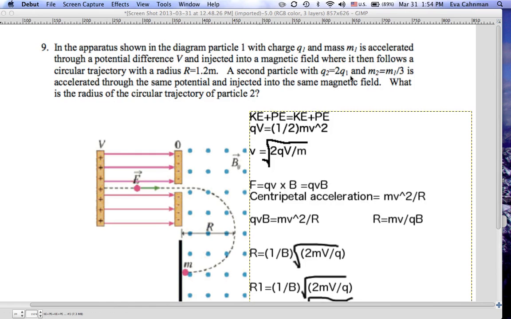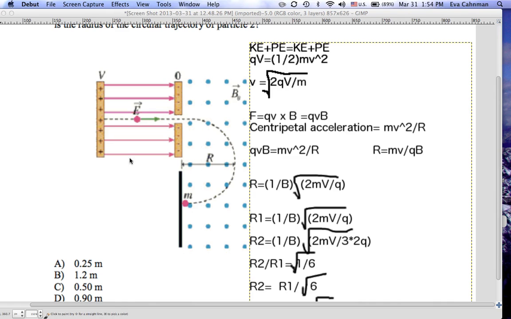the mass. So the first thing that I'm going to do is figure out the velocity when it leaves the potential difference. So we have conservation of energy, where kinetic energy plus potential energy initially equals the final kinetic energy plus potential energy. Since it starts out with only potential energy, we have qV, and then it all is transferred into kinetic energy, so it equals 1/2 mv squared. And so if we move around a bunch of variables to solve for v, we get v equals the square root of 2qV over m. So that's the velocity when it leaves the potential difference.